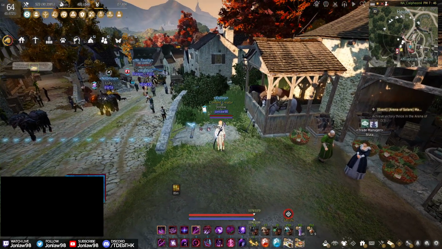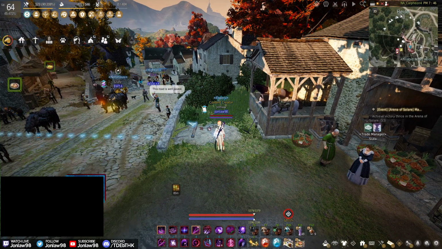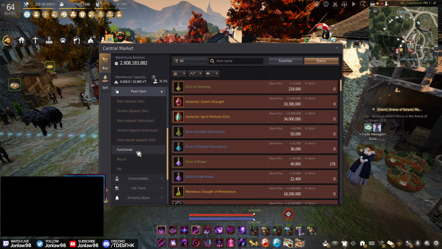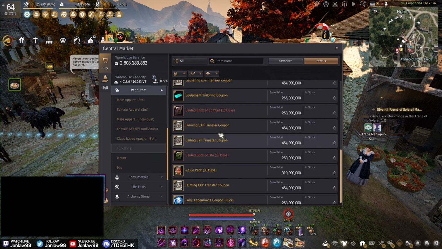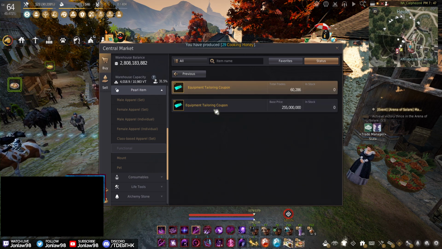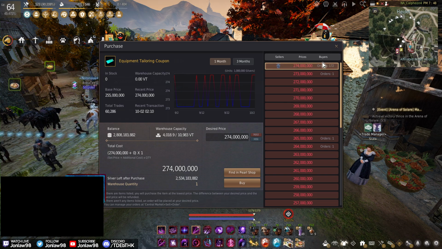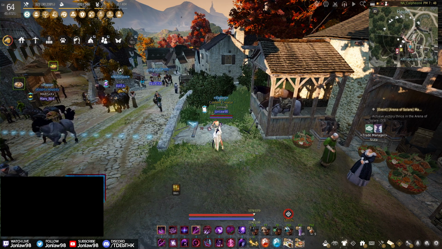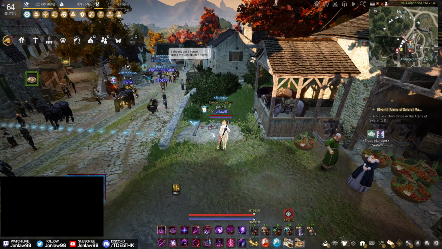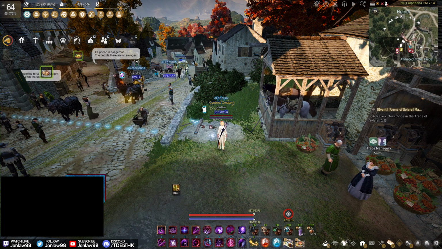But anyway, the way you do that is by buying this off either the Pearl Shop or the Central Market. What you would do is go to Functional, and you see these equipment tailoring coupons. Honestly, your best bet is probably just putting an order on for like 270 or max price and just waiting for it, because it's not really that important. It's nice to have, but it's not mandatory. I would not recommend spending like $15 on it. I wish they would just slice the price in half in general.